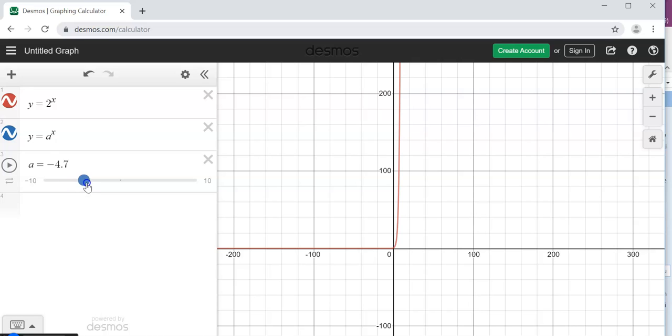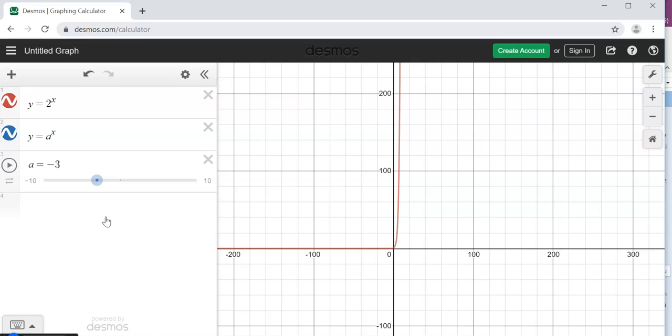Let's say I was to take a value like -3, for example. If I did -3 to the power of 1, that's going to be -3. If I do -3 to the power of 2, that's going to be +9. If I did -3 to the power of 3, that's going to be -27. And so this graph is constantly flip-flopping between positive values and negative values. Also, if I was to try to raise this to the power of a half, in other words the square root of -3, I wouldn't actually have a value.